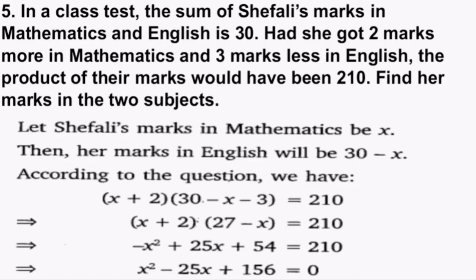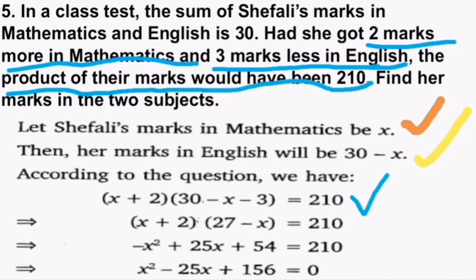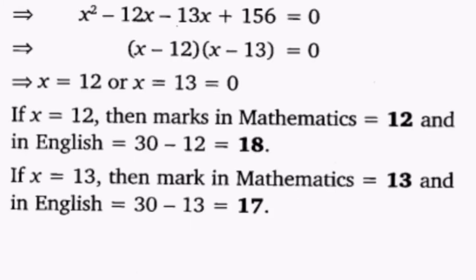In here, we need to find Shefali's marks in two subjects. As per the question, you would see that we would require only one variable, and from the variable you can also find the other subject's mark. So for now I am taking the mark of mathematics as x and the other, that is mark of English, as 30 minus x from the question. Then as per the conditions from the question, we are creating an equation and conducting the calculation. You would be getting two solutions for x, and both the two solutions can be for maths and English. We are writing both the cases.